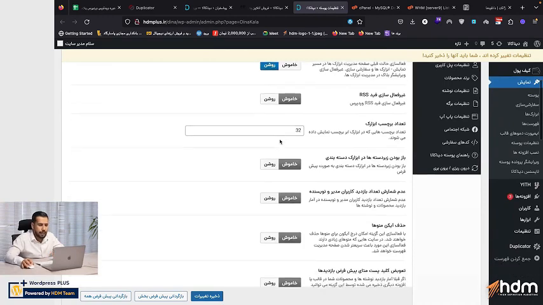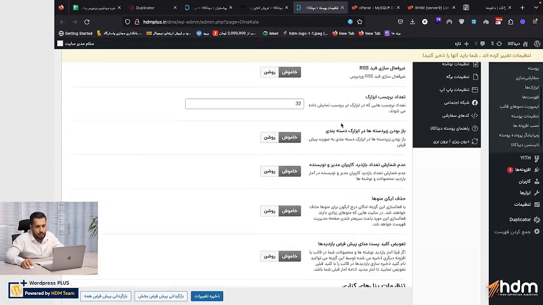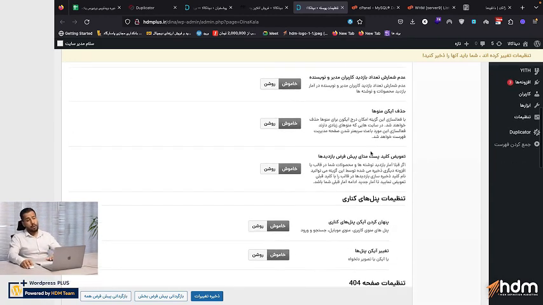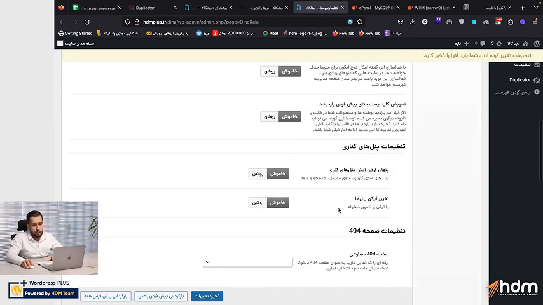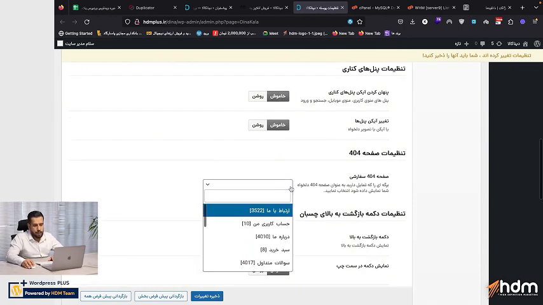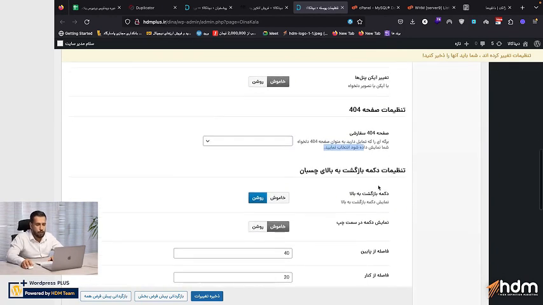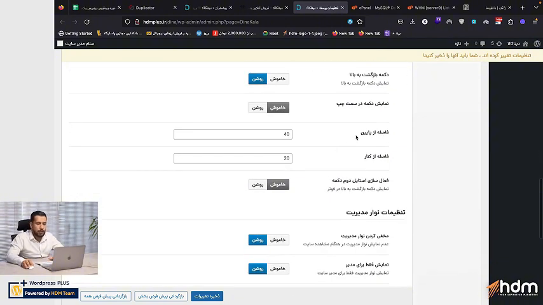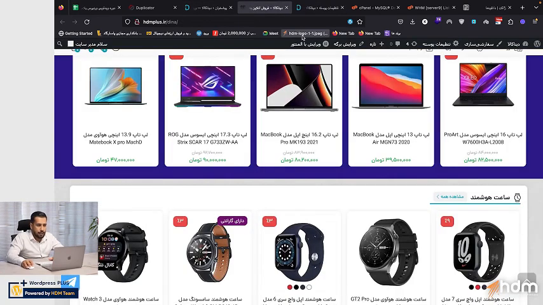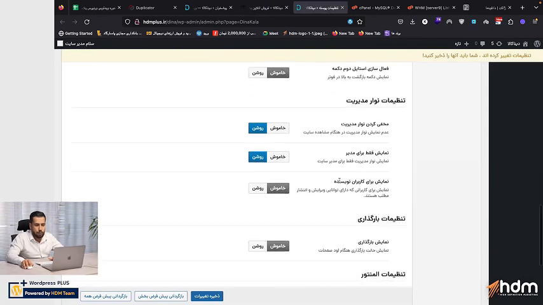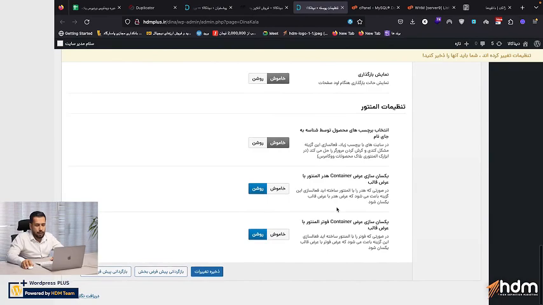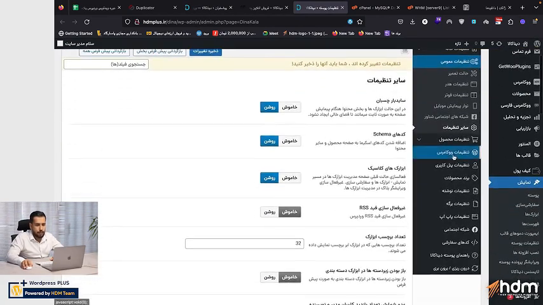And it has various settings like making the sidebar sticky, adding schema code for me, enabling RSS, and showing the number of views. It also provides options for the user panel and allows me to choose and have a custom 404 page. The appearance includes a sticky back to top button, which I can edit. There's also the admin bar, which I can configure to be active or inactive when I log into the site as an admin. It provides a set of Elementor related settings that I can modify.